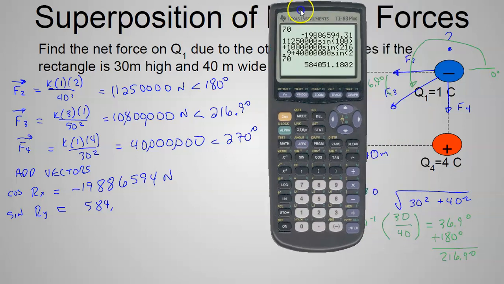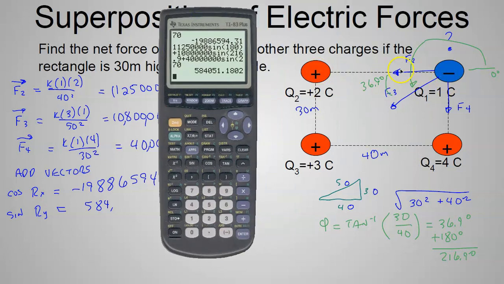Well, let me tell you the dilemma I have here. This one's pulling straight to the left, so it's not up or down at all. This one's pulling down, that one's pulling down. So I've got two horses pulling down and one not pulling up or down at all. The thing should go down. I should have a negative number right there, and I don't. So what did I put in wrong?